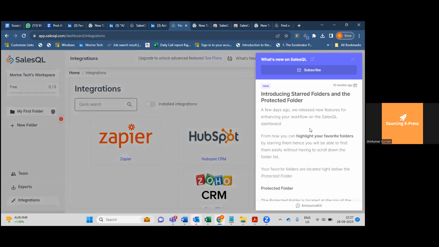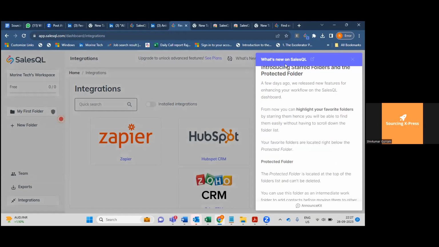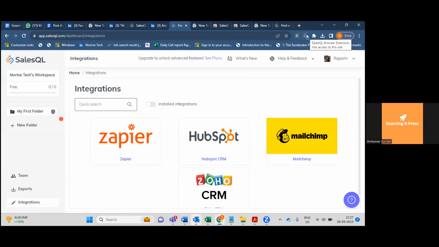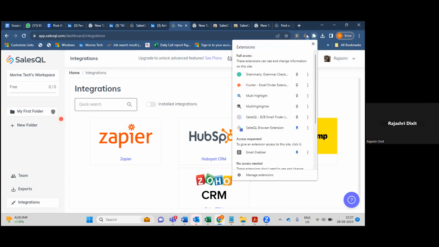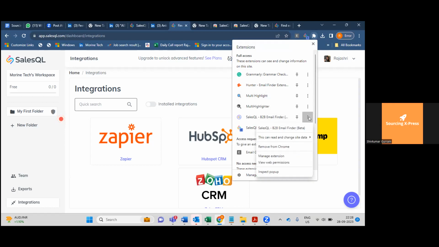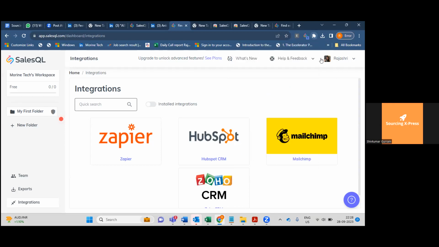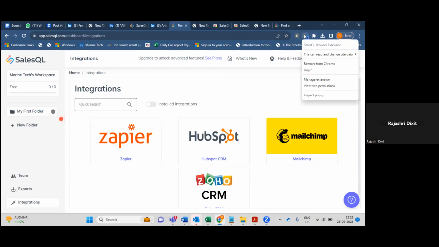Okay, uninstall extension and reinstall, and log out of it and re-log in. I uninstalled it today only. I think I had uninstalled it. No, no, right click, not there. Here, go to that sales SQL, right click, remove from home.